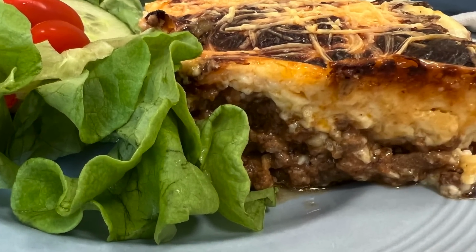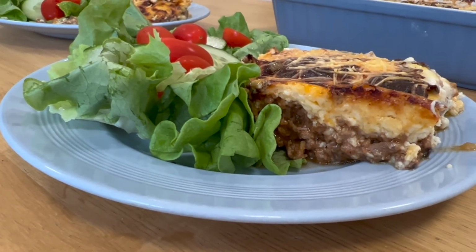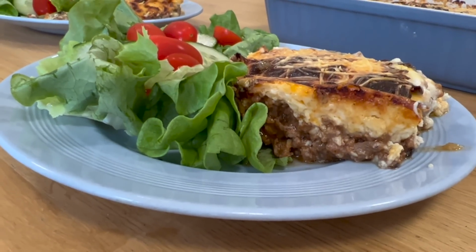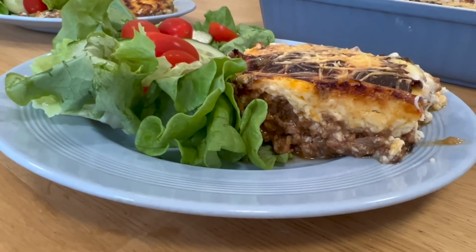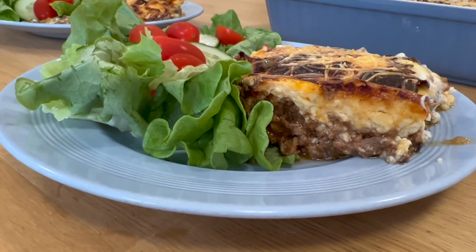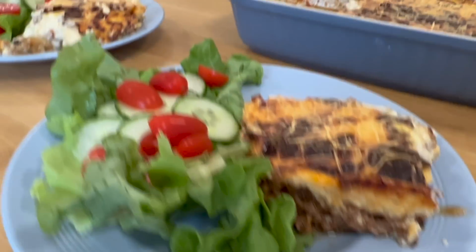And there is the finished moussaka. It's funny, if I wiggle the plate, it's kind of got a wiggle to it. It's got a custardy bechamel on top. It's really good. I'm gonna show you what it looks like in here.